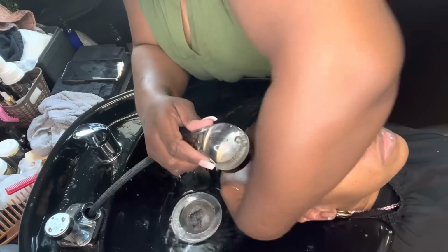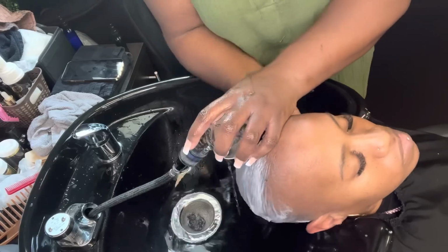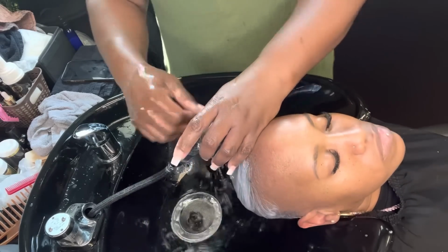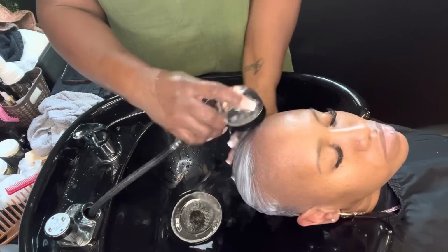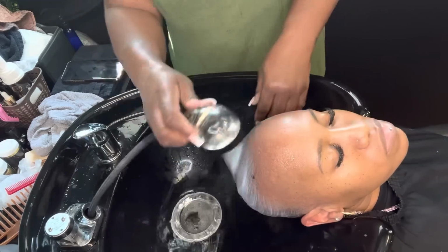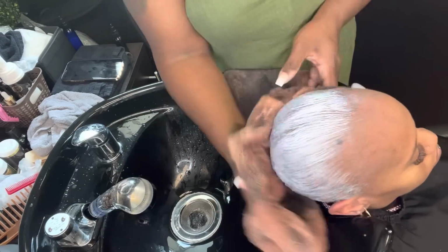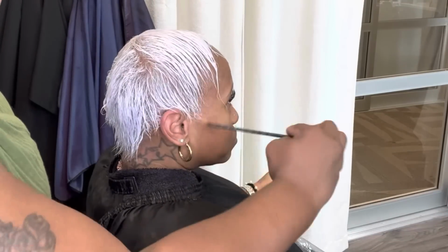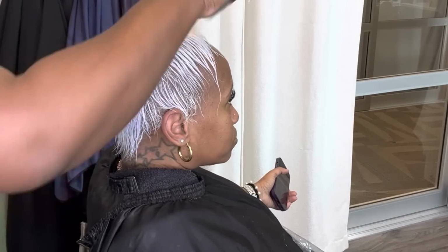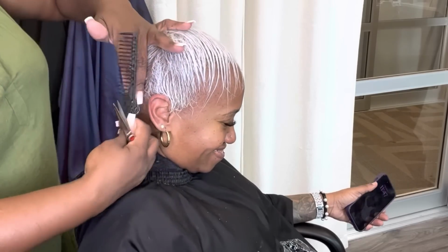But anyhow, I did use a little bit of the Moist Repair conditioner just to condition her hair. Also, guys, keep in mind that when you are dealing with the Perfect Platinum Pixie, the products that you shampoo and condition with are super important. This is not the hair to play with. This is definitely not a service that I would try to go out on a limb and do your own thing. Follow my directions, and that will keep you in the maximum amount of health and integrity that is absolutely possible. Because remember, you're not sitting in my chair every single day.